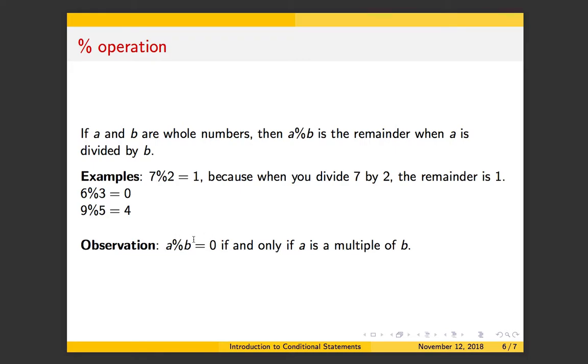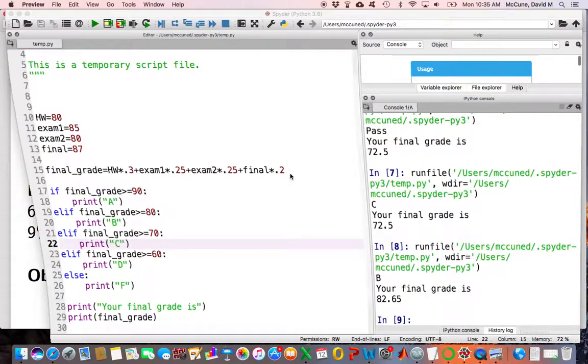Right? 4 percentage 2 is 0. 6 percentage 2 is 0, etc. But 7 percentage 2 is not 0. So to check if a number is even, you can use this operation, right? Just take your number, percentage it 2, and see if you get 0 or not. That's how the program will go.